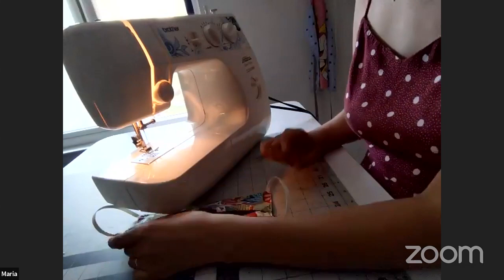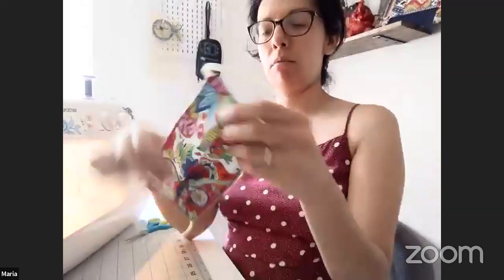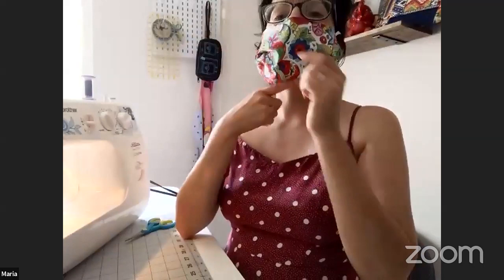It covers your face pretty well. So this is your front, this is your back, your elastics, and you're just gonna go ahead and secure. Okay, so even though it has the pleats, it opens up very well, and you can see it covers your whole face.